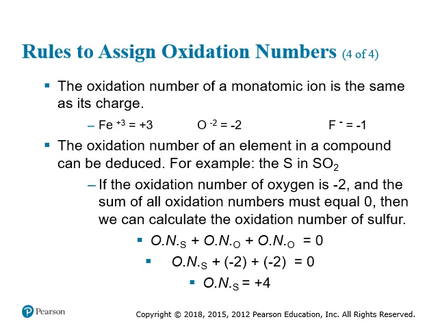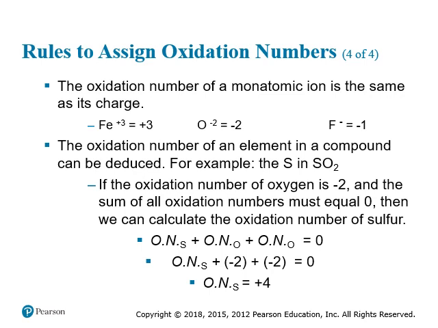The oxidation number of a monatomic ion is simply the same as the charge that that ion carries. So in the case of the iron +3 cation, the oxidation number would be +3. For the oxide anion, it would be -2, and for the fluoride anion, it would be -1.